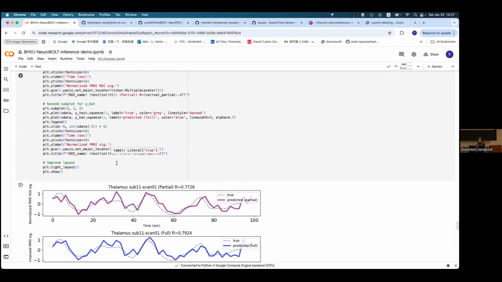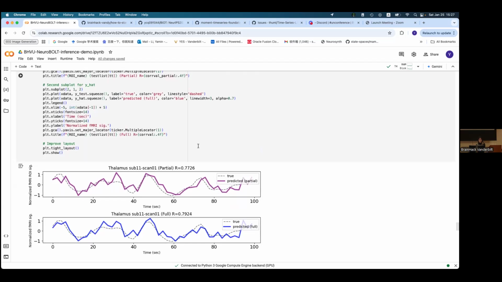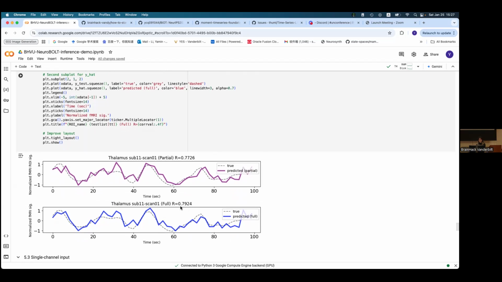And it should give you 2 plots, one is the new result and one is the original full channel version result. So you can see when we are using only 8 channels here, it still gives quite good results. It drops by only about 0.02, which means our model is effectively learning correlation information from all of this EEG channel data.